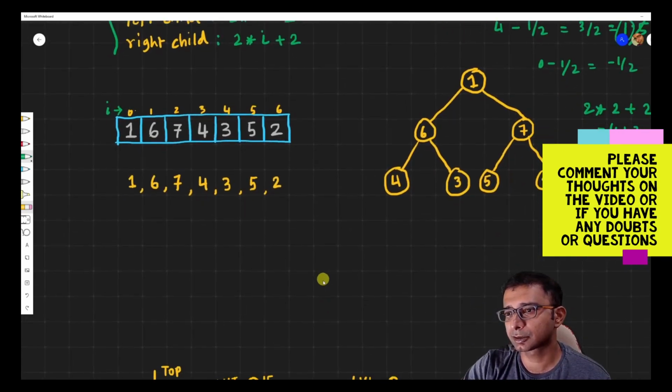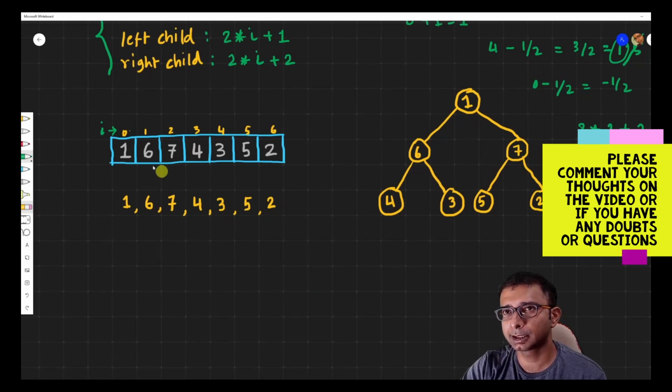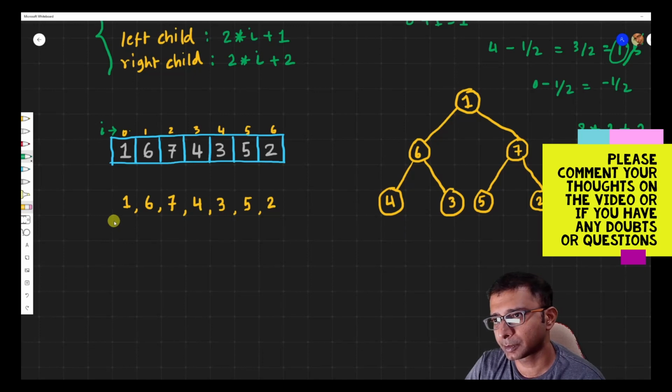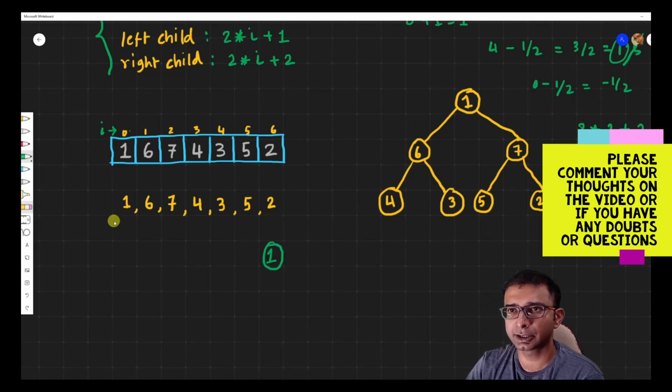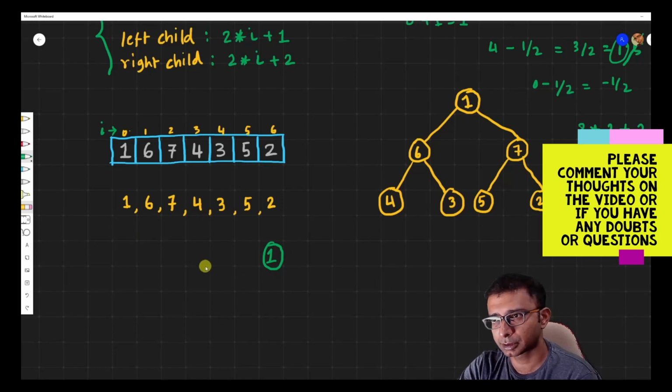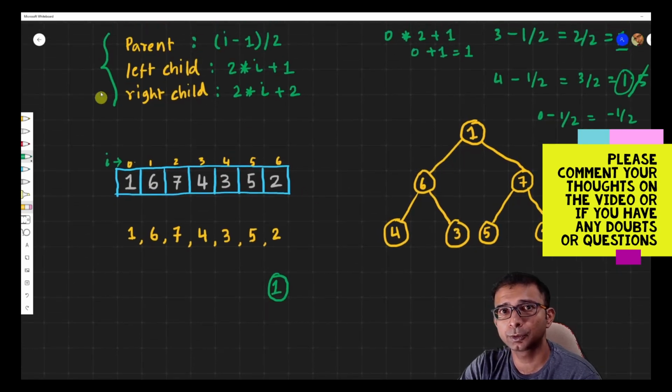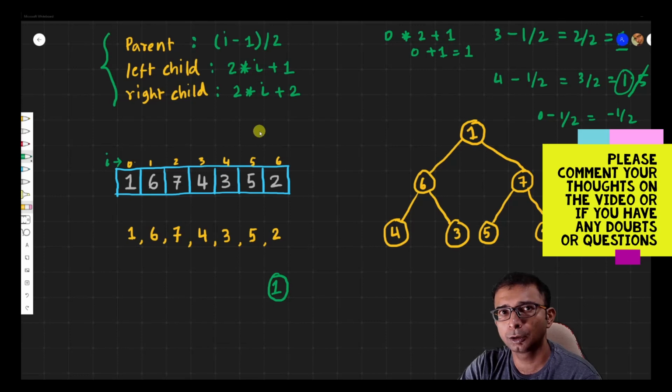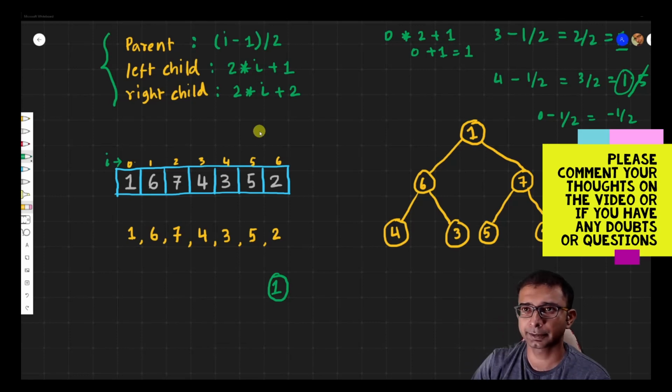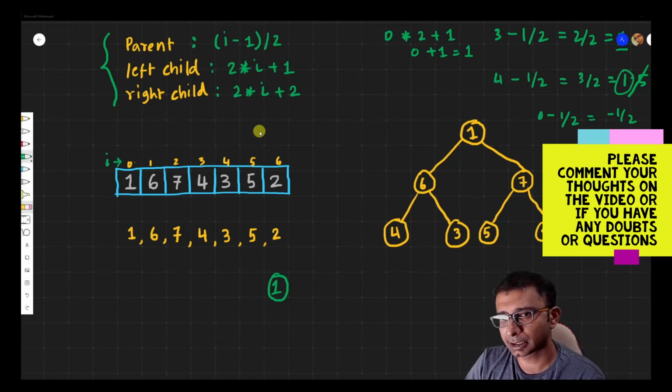So with this constraint in hand, let's try to create a heap. How this heap creation will work is we will put 1 as the root over here, and whatever changes we do to the tree, just think that there is no tree in the first place. This is just for your visualization. Whatever manipulation we'll be doing will be in this array, and we'll be using this formula in order to look up the left child and the right child. So we are doing a max heap over here.